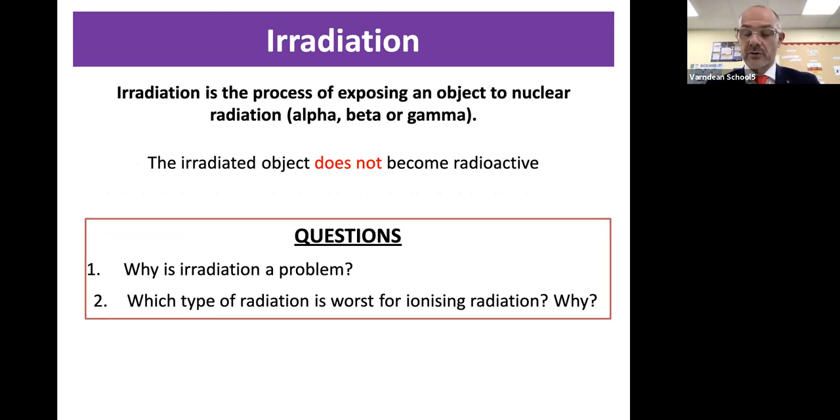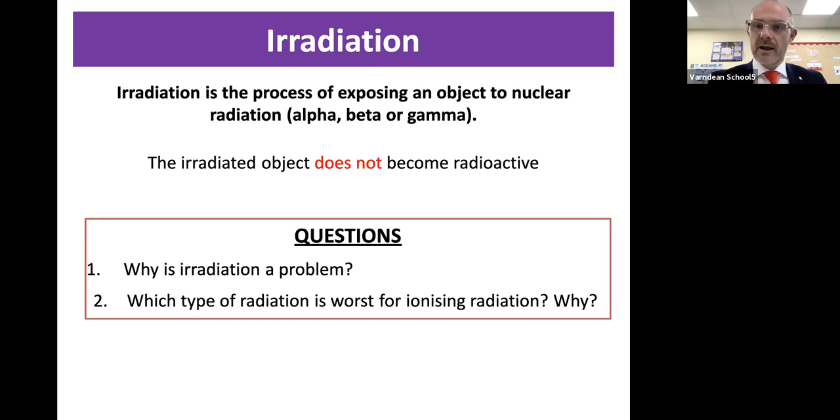We use it to clean surgical implements. And we also use it to preserve food. Strawberries are very commonly irradiated with gamma radiation, which is why they keep longer on the shelves. Strawberries shouldn't keep for a week in the fridge. Strawberries, if you go and pick them off a plant, will keep for a day or 2 at best. But irradiated, they will last much, much longer.